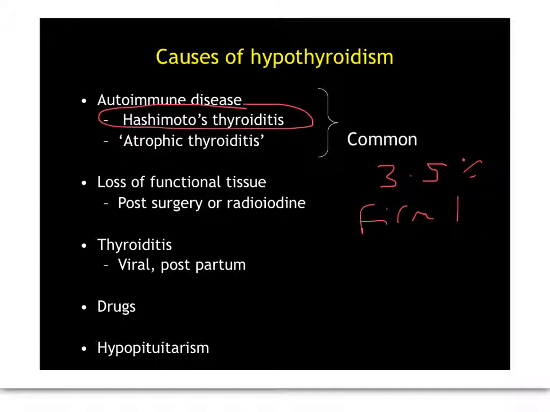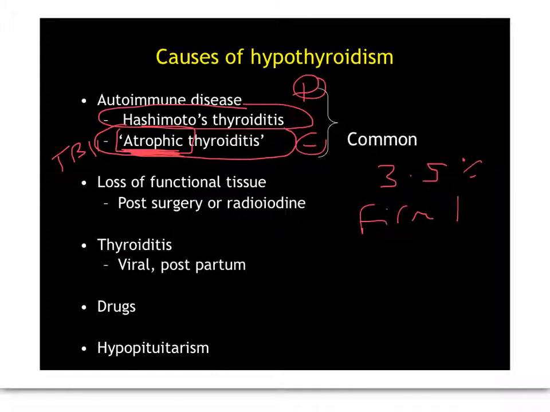The commonest form we see gets called Hashimoto's thyroiditis, usually associated with a smooth goiter. When we talked earlier on about Graves' disease, we said that could cause an underactive thyroid as well. Because you've got these TSH binding inhibiting immunoglobulins that we talked about earlier on, it stops the thyroid growing, so you get an atrophic thyroiditis. So some underactive thyroid, you have a goiter, and some you don't. Isn't thyroid disease interesting? Other rarer forms are after surgery, radioactive iodine, thyroiditis we've covered well. Some drugs can lead to hypothyroidism, and you can always get secondary hypothyroidism because your body isn't making TSH because of pituitary disease.